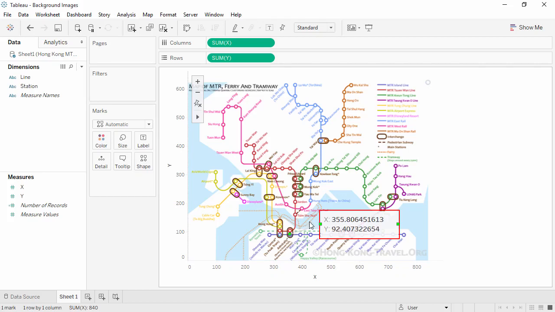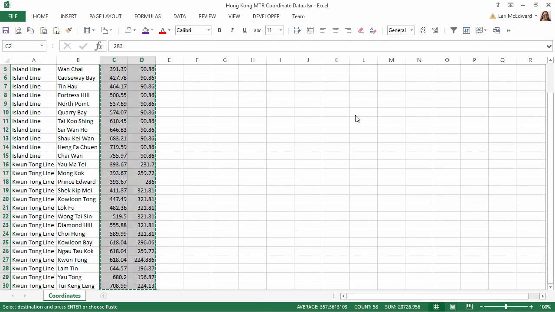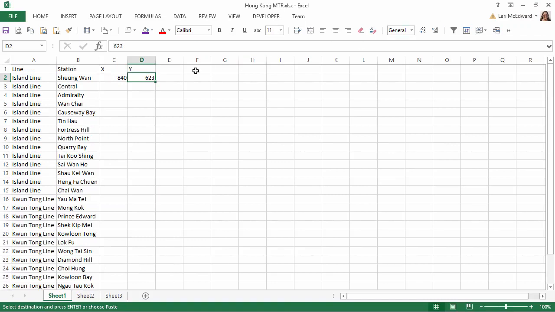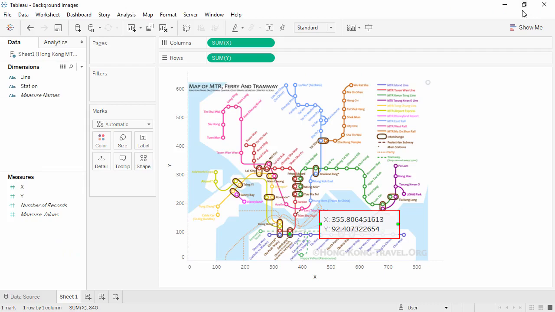In the interest of time, I'll copy all the relevant values that have already been recorded and paste them into the spreadsheet that we've connected to. Here we need to replace the dimensions that we already entered. We'll save this spreadsheet and go back to Tableau. We'll remove our annotation by right-clicking and selecting Remove. And now we need to refresh the dataset.